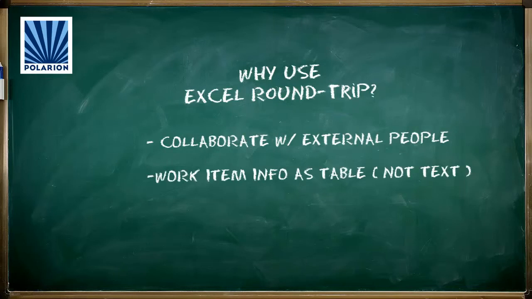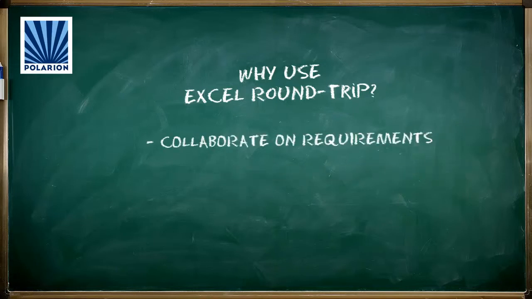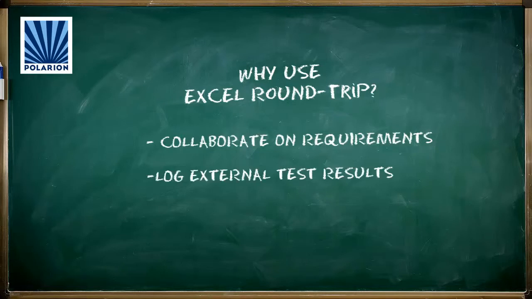They use Excel round trip when they want to provide work item information in a table format as opposed to a document. You can use the Word round trip feature for that, and you can watch our Word round trip video to learn more about it. The main use cases for Excel round trip are collaboration on requirements and logging the results of testing. Let's look briefly at both of these.